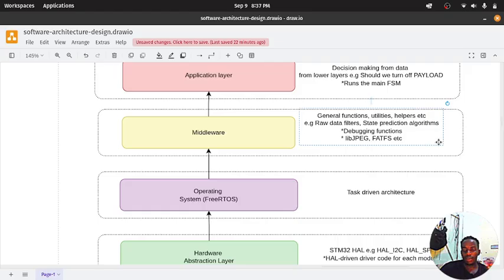Then libjpeg, this is for the payload, which is going to be capturing pictures and doing some functions on them. FatFs is for accessing files on the flash memory and on the SD card. And when you're accessing files from the SD card, you don't know where that data is coming from. Data was read from somewhere and saved into the SD card. Your work is just to fetch it, for example, and do something with it, right?